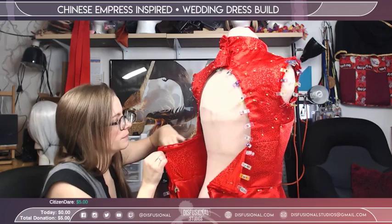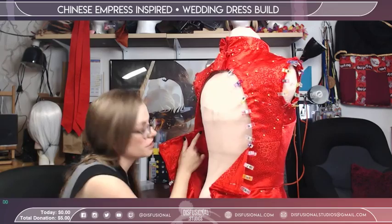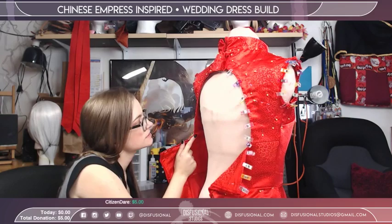Now, to start my ladder stitch, I'm going to start by doing this bottom piece first. One, because there's a lot of weight on it, as is, and I want this to be supported. But I'm going to start from back inside for two reasons. One, to strengthen the stitch that I've had to take apart and now doesn't have a reverse, like when you use the sewing machine, how you reverse back. That way you are doubling back over your stitches to make sure they don't pop or separate.